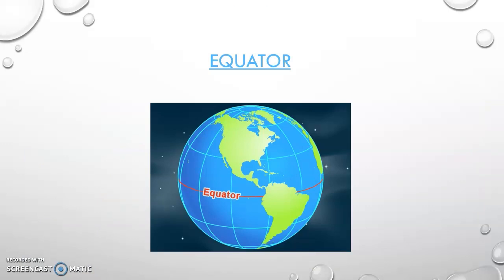Let's look at the picture. Now this is the earth. Okay, you see the line here. This is called the equator, right? Malaysia and Indonesia are also somewhere around the equator. That's why we don't have winter all year round. We only have summer. Okay?